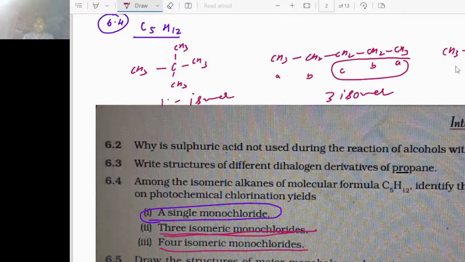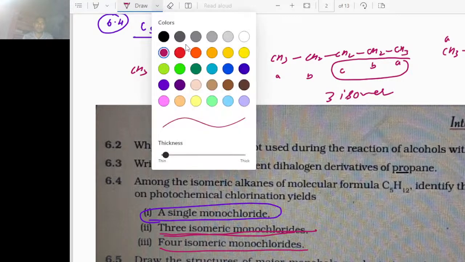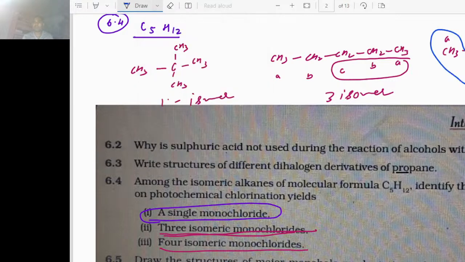What about this one? If you count this one, here you start with A, this is B, here is going to be C. Now if you check the other one, this is D also, and here is going to be A. These are the same. Which are the same? These two are the same, that is called A. So a total of 4 different types of hydrogen are there, so it will give 4 isomers. I made a little mistake earlier.